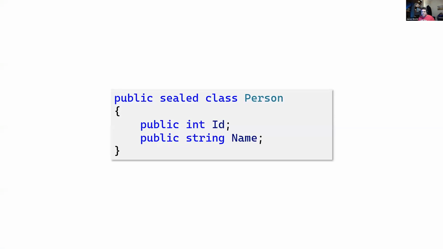So we'll get there through a little bit of a historical journey. So this is a class from the land of C#1. Now you might see here that we're using fields for an ID and a name for person, and that's probably not the best idea, mostly because we're taking capabilities, the fact that we can access a name and an ID, and we're tying them very closely to our implementation choice of using fields. And that means that we can't perform validation, we can't perform computation. And you might think, well, perhaps I don't need them right now, and I'll change that later. But changing it later is going to break source, binary, and reflection compatibility.